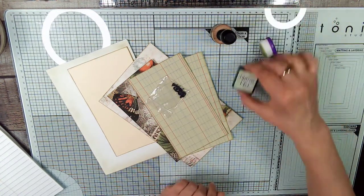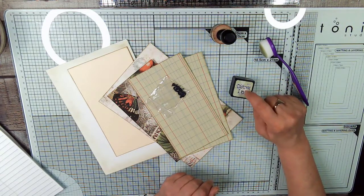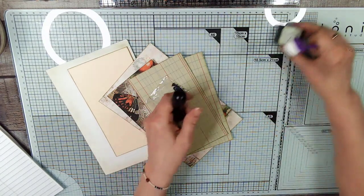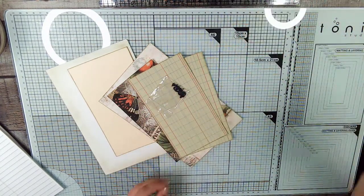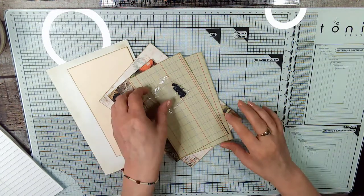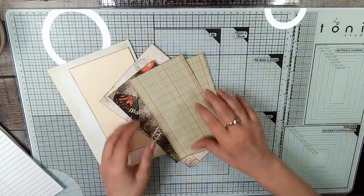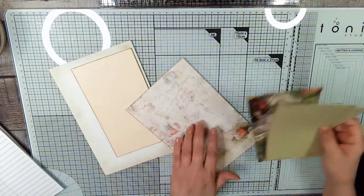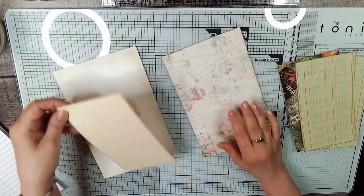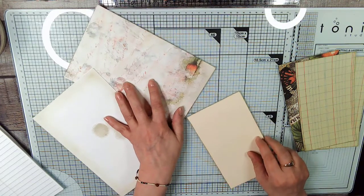You're going to need some ink, and in this case I'm using the Tim Holtz Distress Ink in Old Paper. Right, so now I've pre-inked everything, I've pre-cut everything, just to save us time. And so here we go. Let me put the brads out of the way up here. So all we have to do, we've got our page. All we have to do is cover our manila folder.